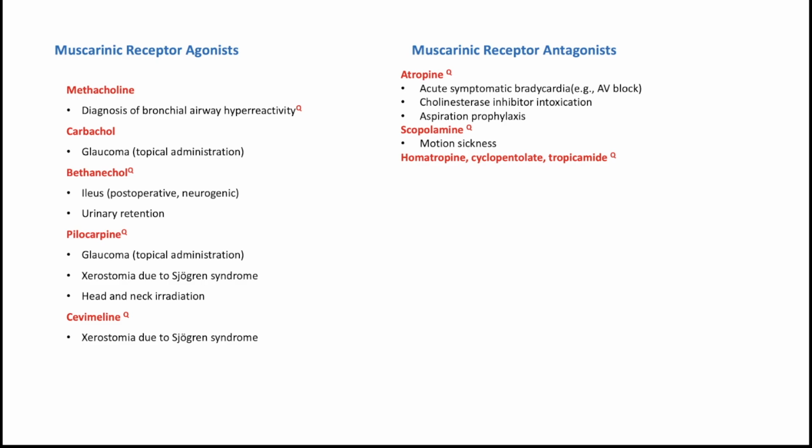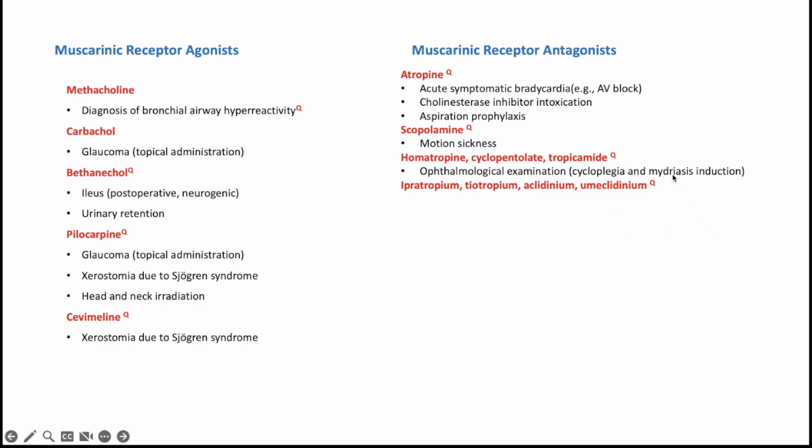The next very important drugs, homatropine, cyclopentolate and tropicamide, are used for producing mydriasis, meaning dilatation of the eye. Please remember, pilocarpine will produce miosis, that is constriction, whereas the atropine related drugs, receptor antagonists, will produce mydriasis, and also since they block the M3 receptor on the ciliary muscles, they produce cycloplegia and there will be loss of accommodation. So this can be utilized for the dilatation of the eye, for ophthalmological examination.